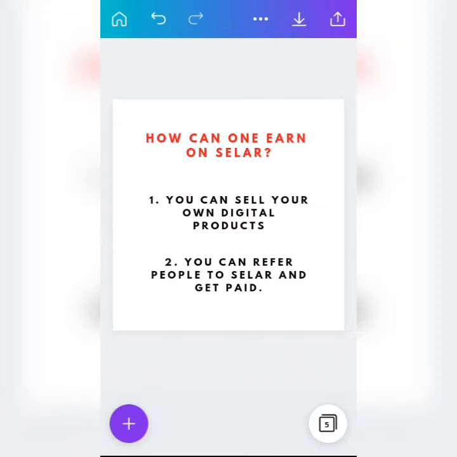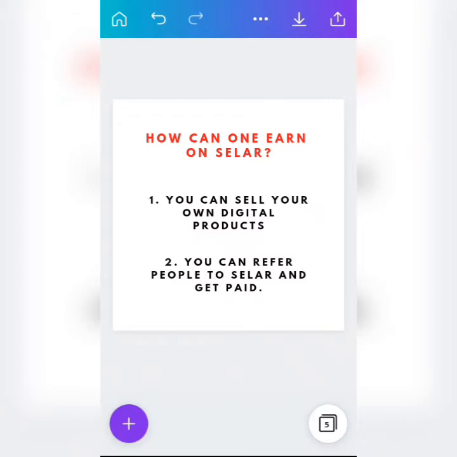Now, the second way for you to earn on Selar is to refer people to Selar. Let's say you don't have a product yet, but you want to make money on Selar. You can refer people to Selar and get paid. For instance, let's say you refer someone to a product that is making waves.